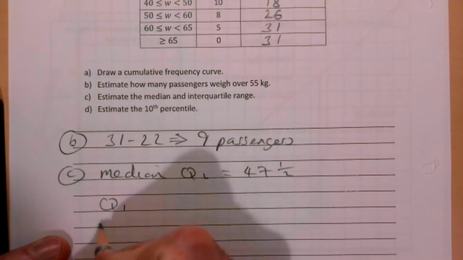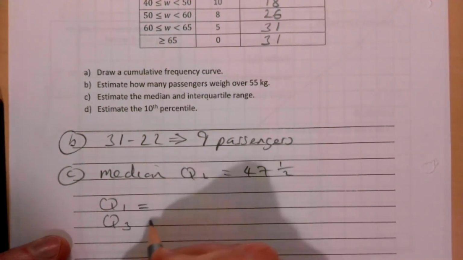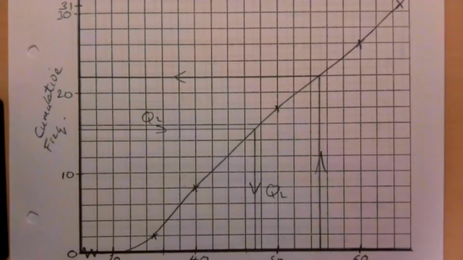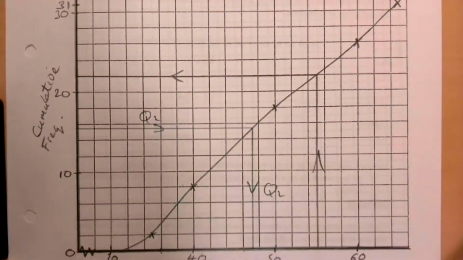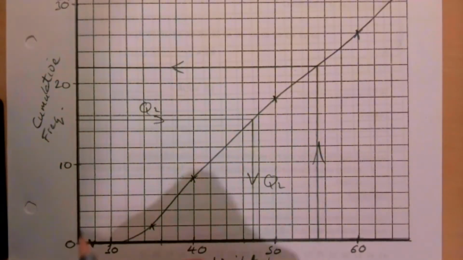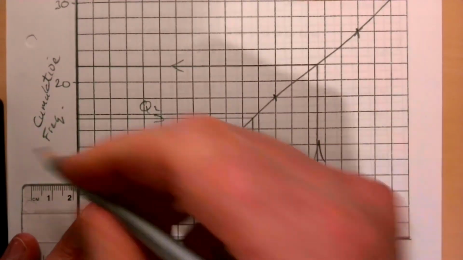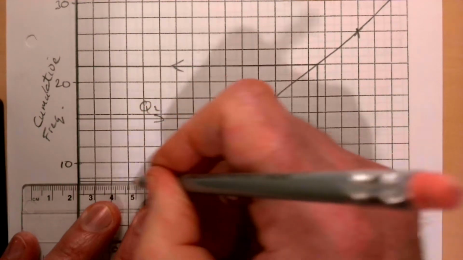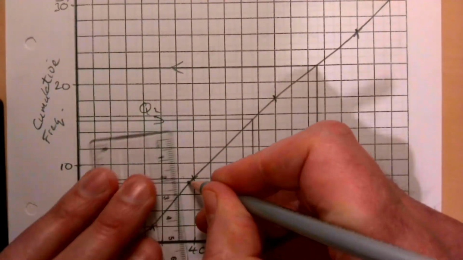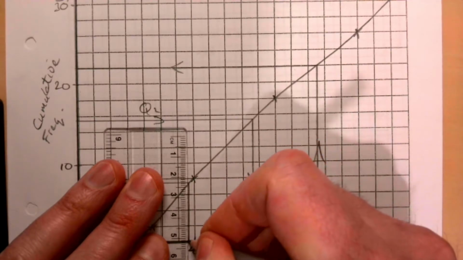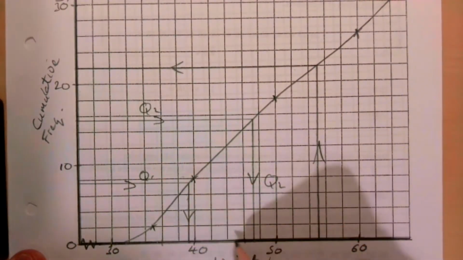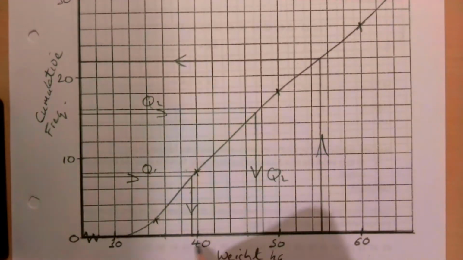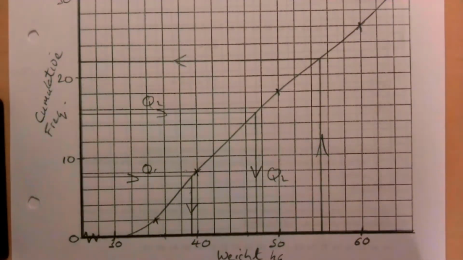Let's get my Q1 and my Q3 in as well. We're looking for 7 3/4 going along here. So that's 6, 7 3/4 is as close to 8 really as you're going to get, isn't it? So this is my Q1 value. Go across here and then down here. Q1. And what are we on? So that would be 38, 39, so I'm going to go 39 and a half.